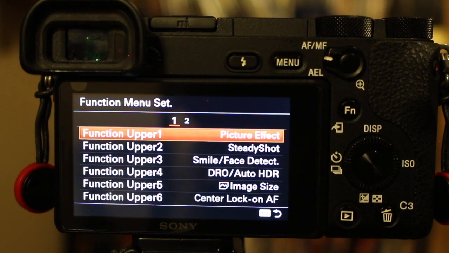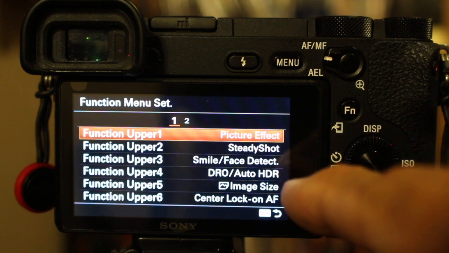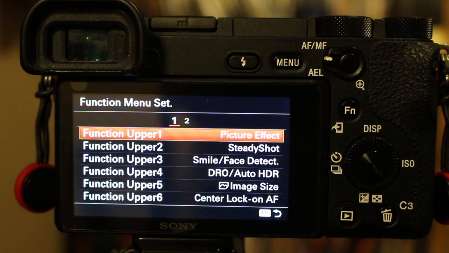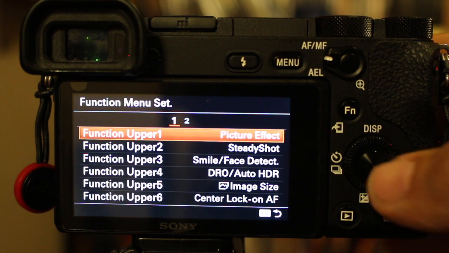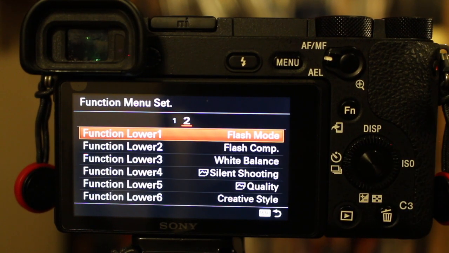I find I go in here and I change these somewhat every so often. I have picture effect, steady shot, face detection, dynamic range, and auto dynamic HDR. I have image size, center lock on autofocus, flash mode, flash compensation, white balance, silent shooting, quality, and creative style.